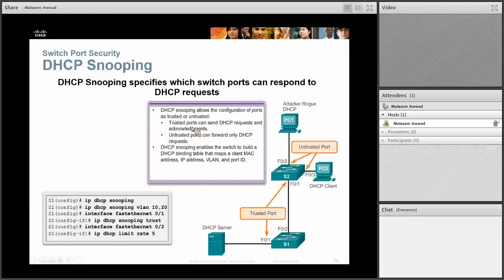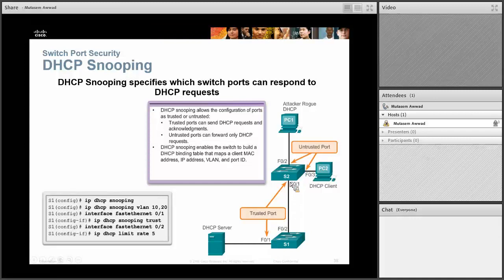On trusted ports, you can send DHCP responses. On untrusted ports, you cannot send DHCP responses. If you are untrusted, you can only send requests. You are not allowed to send responses. These are allowed. Only DHCP information could be coming from this port and this port.